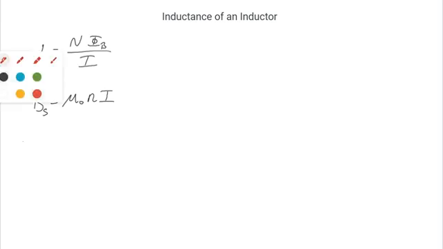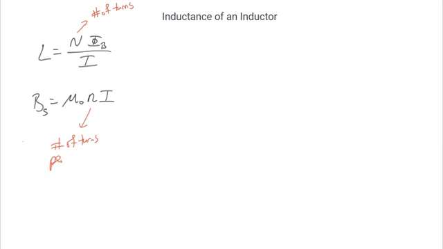Now, let's define what both of these n's are because they are really different things. The capital N is essentially the number of turns, and lowercase n is the number of turns per unit length. Right, so they're slightly different than each other. Let's go and just write them in the same form because they are related. So this is really mu naught capital N over L times the current. Okay. Now, we also know that the flux is the magnetic field multiplied by the area, so another way to write this first equation is going to be N times the magnetic field multiplied by the area divided by the current.